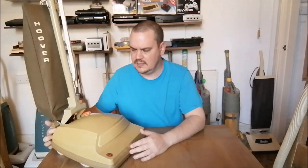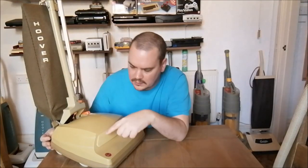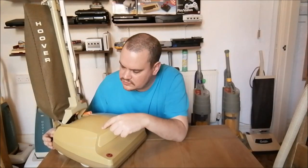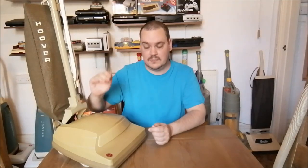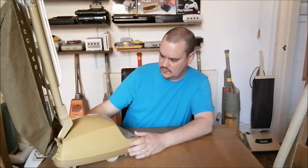There is just one other thing to mention. There is a crack here on the top of the hood. It starts here just behind the lamp lens, and then it runs probably for about 2 inches along here. Now, I have actually treated this, and I've sealed it underneath. So on the underside of the hood, I've sealed it up so the crack won't get any worse. And it's not super obvious.